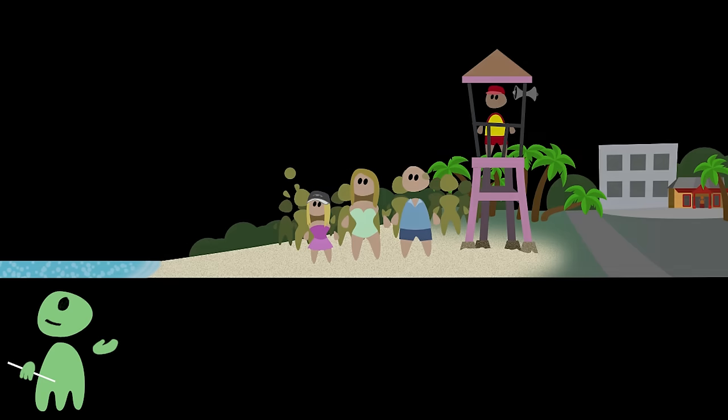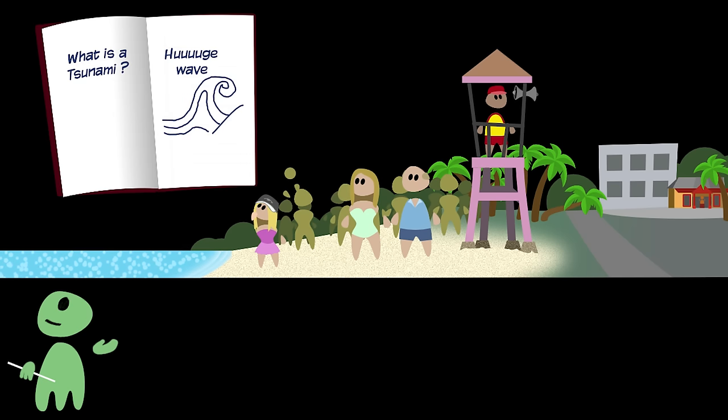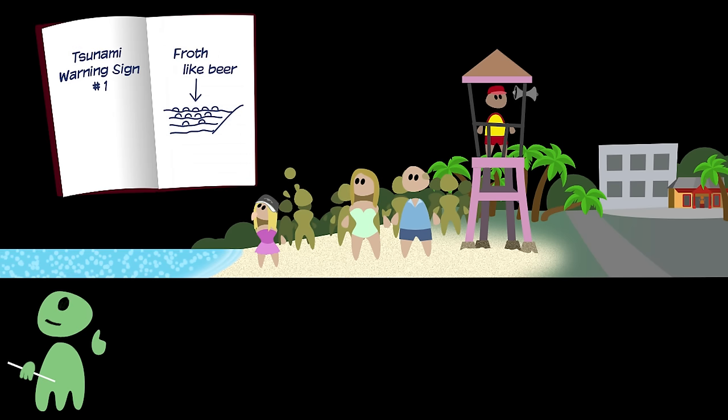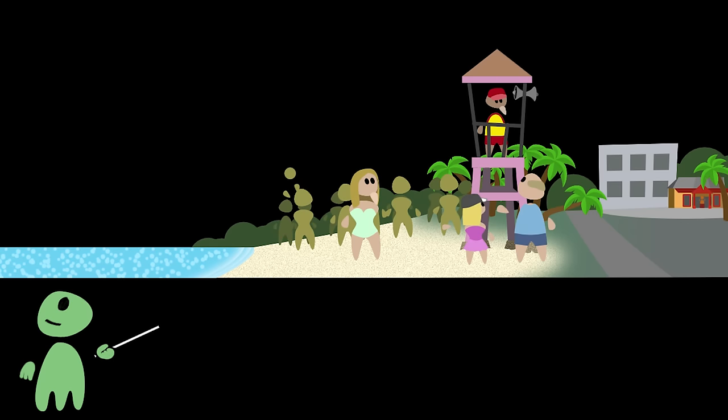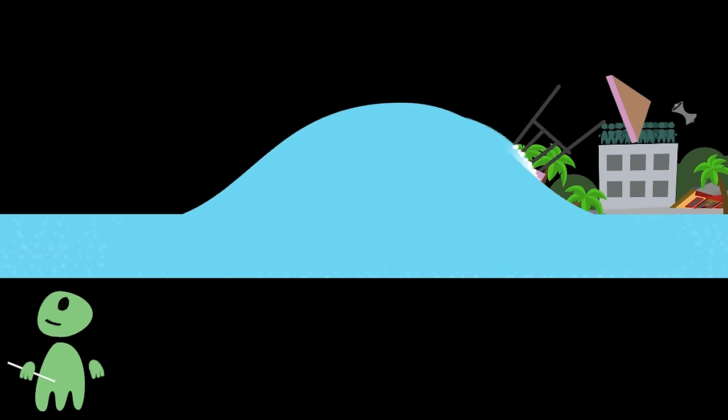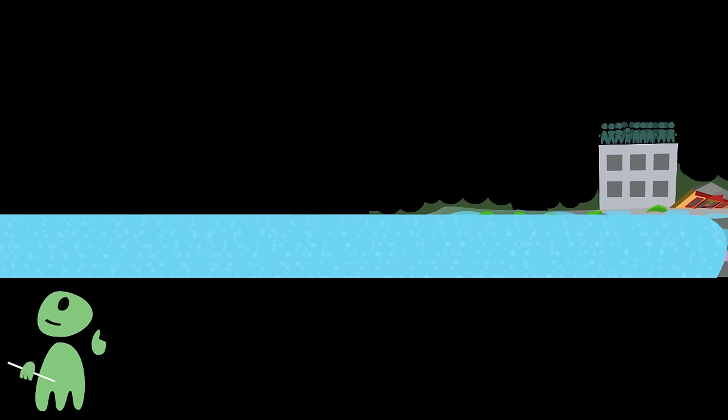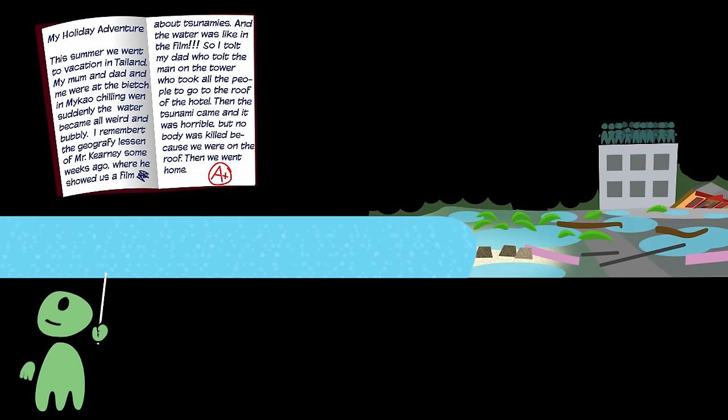While the wave was approaching, 10-year-old Tilly Smith was enjoying a sunny day at a beach in Thailand with her family. Suddenly, she noticed something odd. The water was covered with a froth, like beer, and the sea was slowly rising. She recognized what she had seen in a video two weeks earlier in geography class, the warning signs of a tsunami: froth on the surface, and the sea either slowly coming in, or slowly receding. She managed to persuade a beach guard to have the beachgoers evacuated to the second floor of a hotel before the killer wave hit the beach. Little Tilly saved about 100 people that day, because she had paid attention at school. This story demonstrates one of the most frequent ways earthlings transmit knowledge through time, school education.